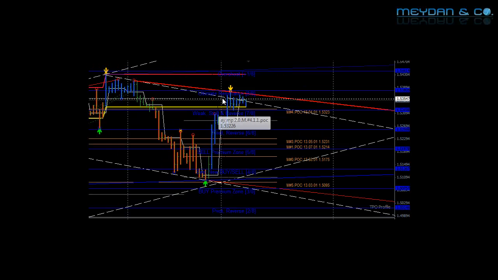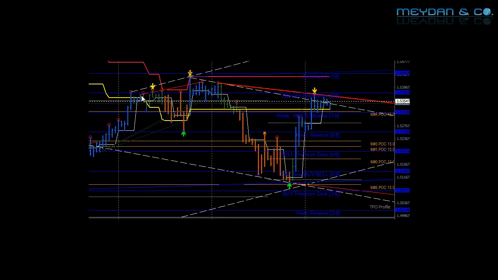Pound. Yesterday I drew this line. Okay, it was an obvious area. Market came up here, just off the GAN line here. You can see the GAN line. There's arrows there before, so it's the GAN line and this line was an obvious area for us. Okay, and the market is still lower.